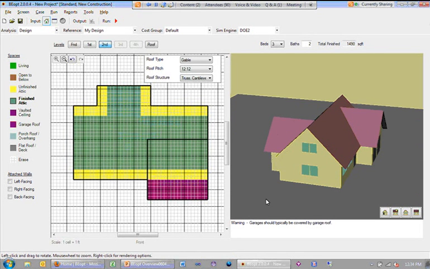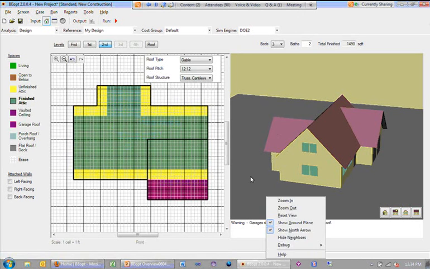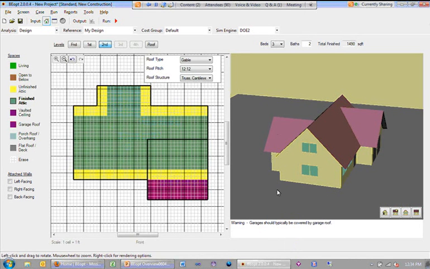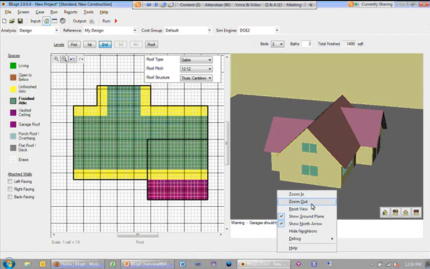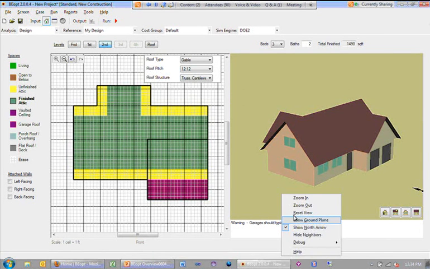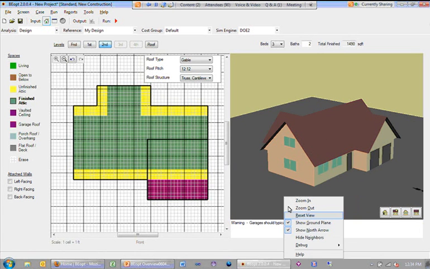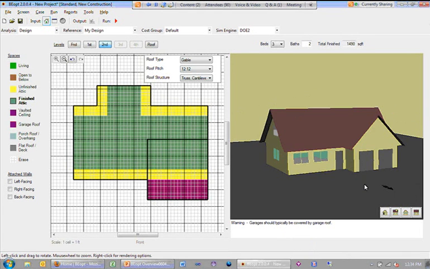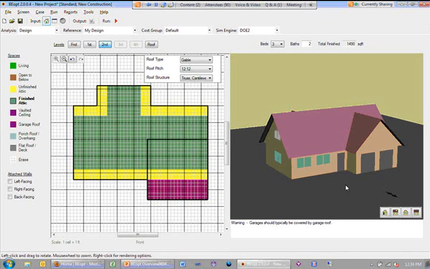And so if I right-click on the right-hand panel, the rendering panel, I have some options here. One is I could take away the ground plane, and now I see that I have just a slab, no basement. And I can right-click, put the ground plane back. I currently say show the north arrow, and BOPT has a specification for the orientation of the building, that is the direction that the front of the house faces.